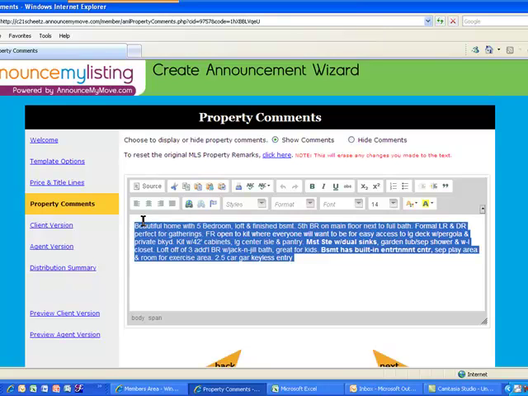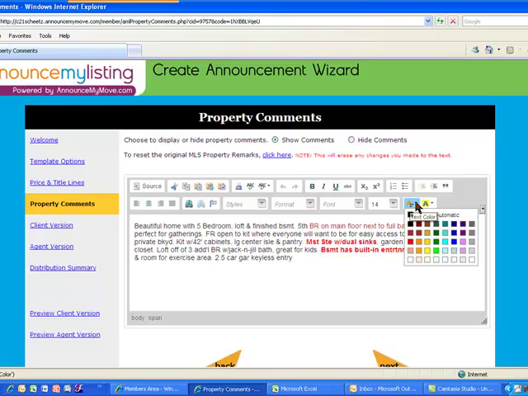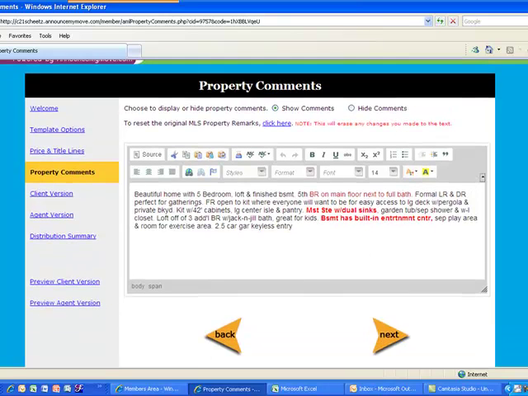You're just literally going to highlight, go over to the font size, do a drop down right here, and click on 14 and make sure that your font size is a 14. You can use the bold. Here's the color code. You can make any color you want for the words. We're going to hit Next.